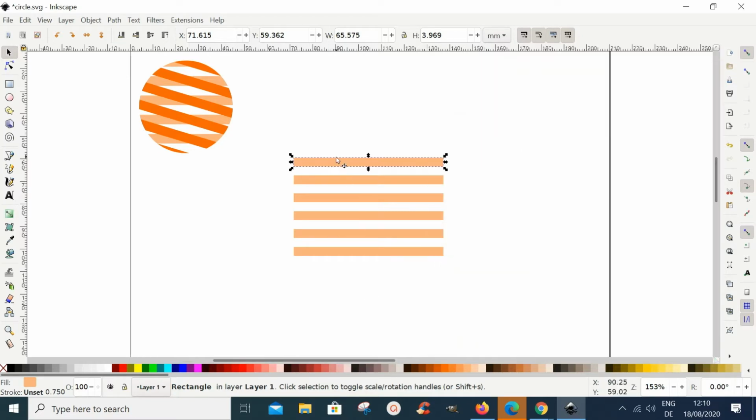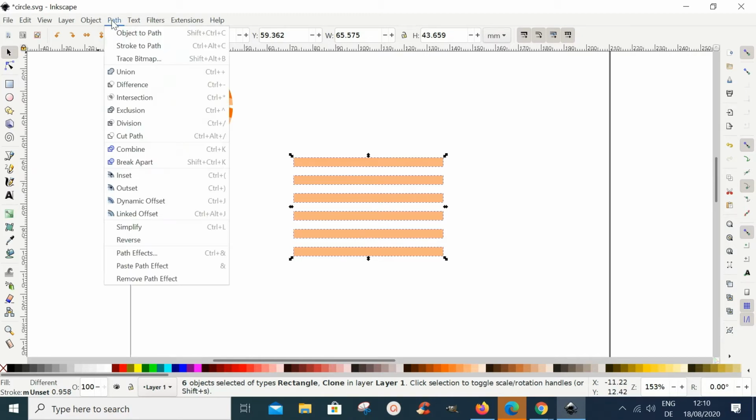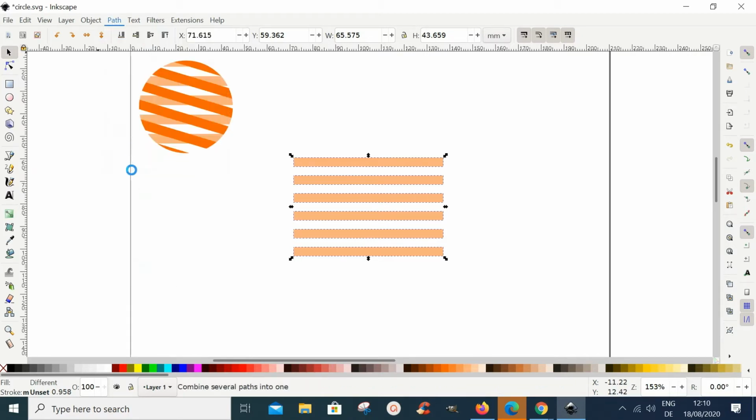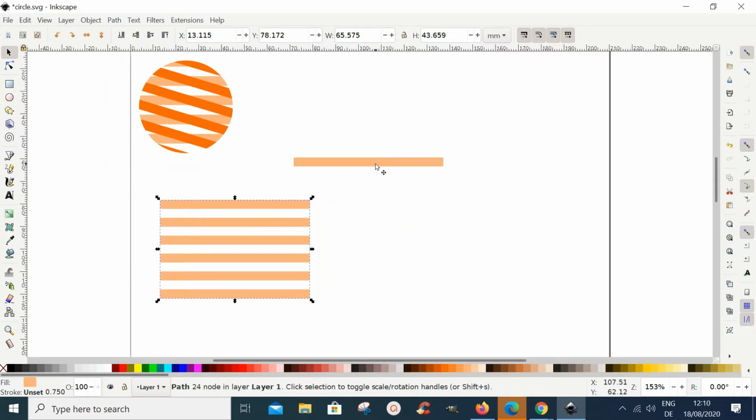Now with this selected already, go to Shift and select this, and this, and go to Path, Combine. Now we have this as a piece. Now you can delete this if you want.